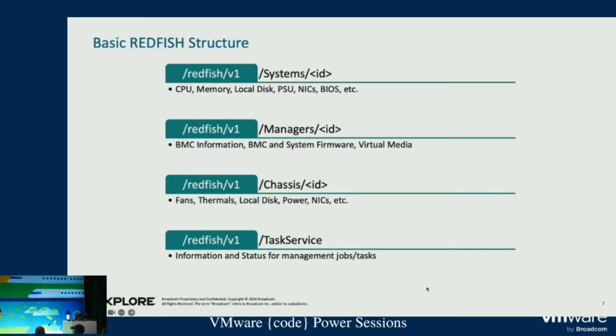So when you first start doing this, you do have to interrogate that system a little bit to figure out what the vendor did for their system IDs and where they put a few of the things that are allowed to move outside of the standard. But it's usually a few quick GET commands to get that, and then it's the same across models a lot of the time. Task service is where all the information for jobs that you submitted to one of the other namespaces is going to show up. In Dell terms, this is a lot of the lifecycle controller information.